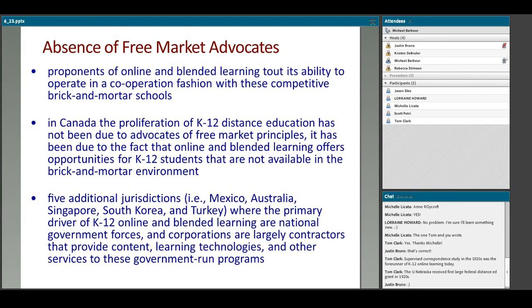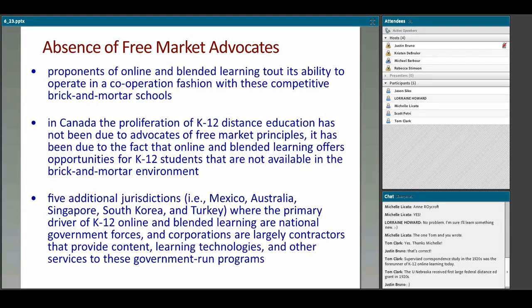To use Canada as an example, there is only one province in Canada that allows for charter schools, and that's been the case now for well over a decade. And even with all of the pressures that you see in the United States towards the cyber charter movement, there has never really been any talk whatsoever of creating a cyber charter school in the province of Alberta. England, which is as much over the moon about free market principles and Adam Smith being the savior of public education, much like the folks in the United States, again, you see online learning in the UK is really nascent at this point. And I think one of the things you're seeing because of that is a much more collaborative environment once you leave the U.S.